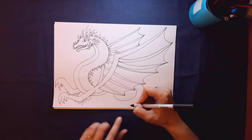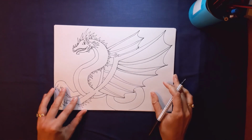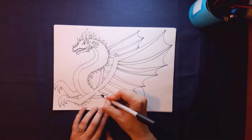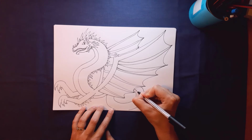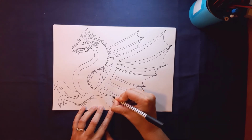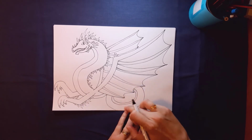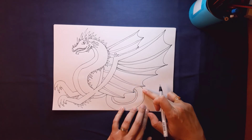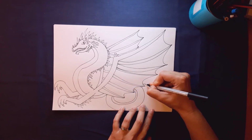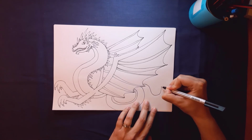If you run out of space at the bottom, just imagine you're going off the page, just like I've done there. It's gone off the page a little bit, that's okay. Alright, and we follow his belly, that last line, and his tail is going to, so it's gone around, and I imagine it's coming out here, and do the top of his tail, and I'm going to make it come up.